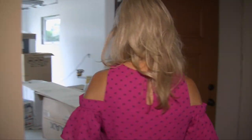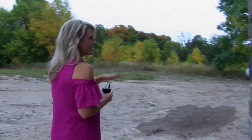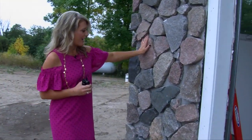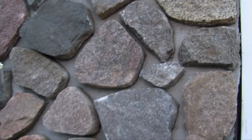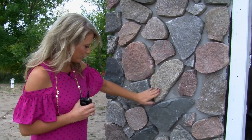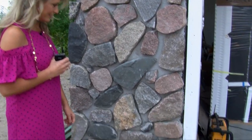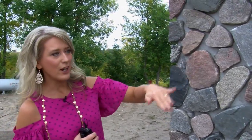Let's move on outside and we can show you some of the rock that's been put on. As we touched on in one of our last segments, this is the real stone product that we carry in our showroom and it's native to Minnesota — it comes from Bagley. It's a really beautiful product, and we're just starting on the front here and then it's actually going to wrap around to the porch area as well.